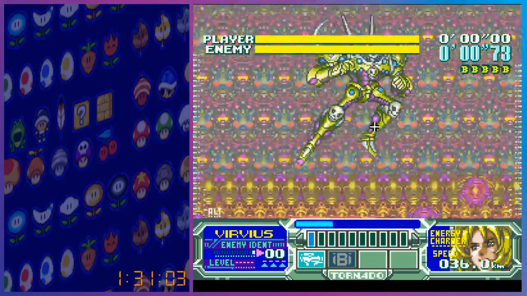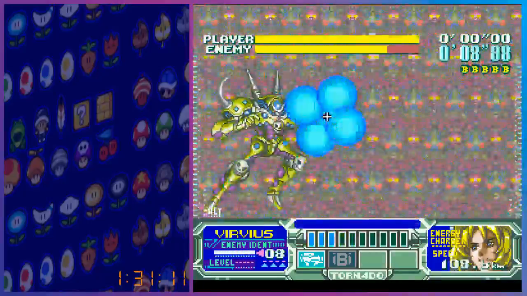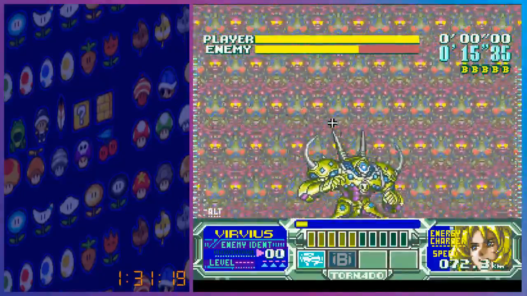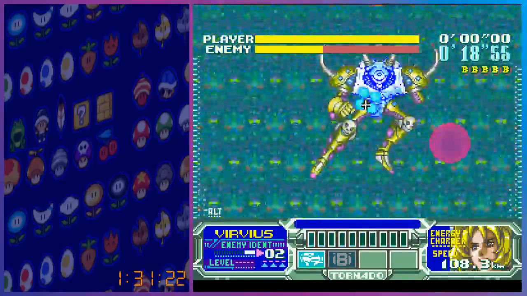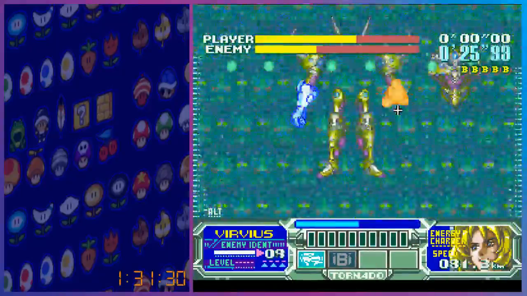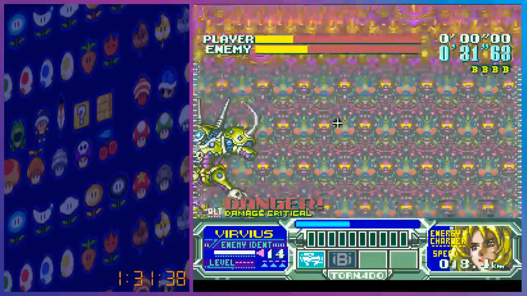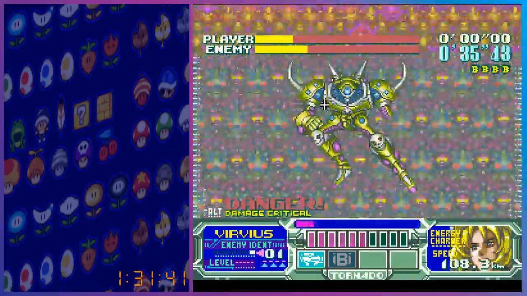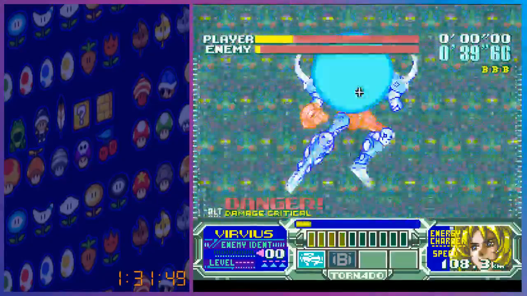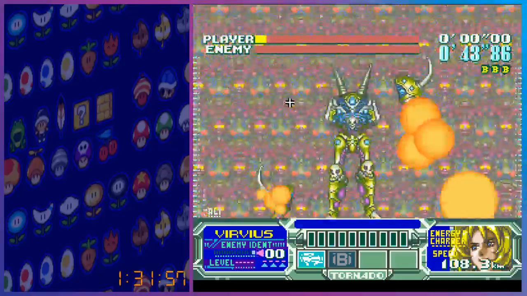This is just like Thanatos. Well, it's the same exact fight as the other run. Only this time, we can more easily distinguish which one of these fuckers is the real one when he splits. Oh. Throw a fucking bomb! Nope, it wasn't. Okay!